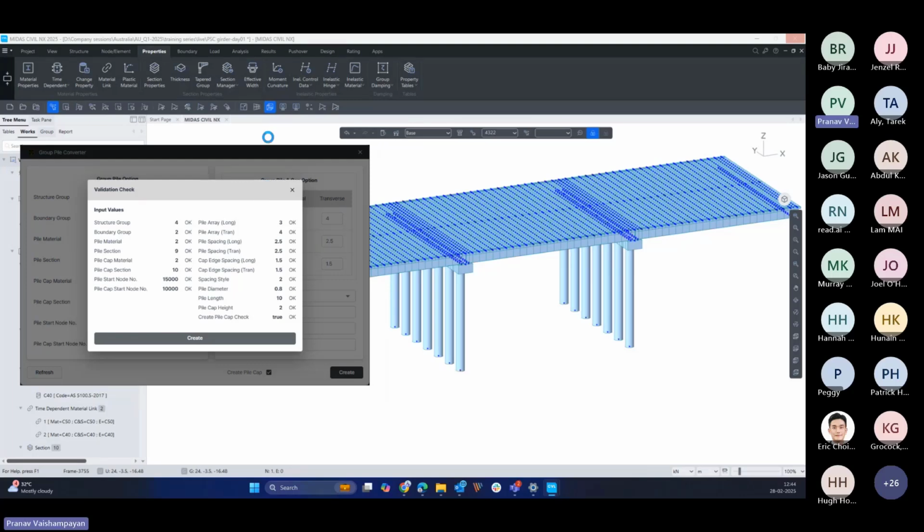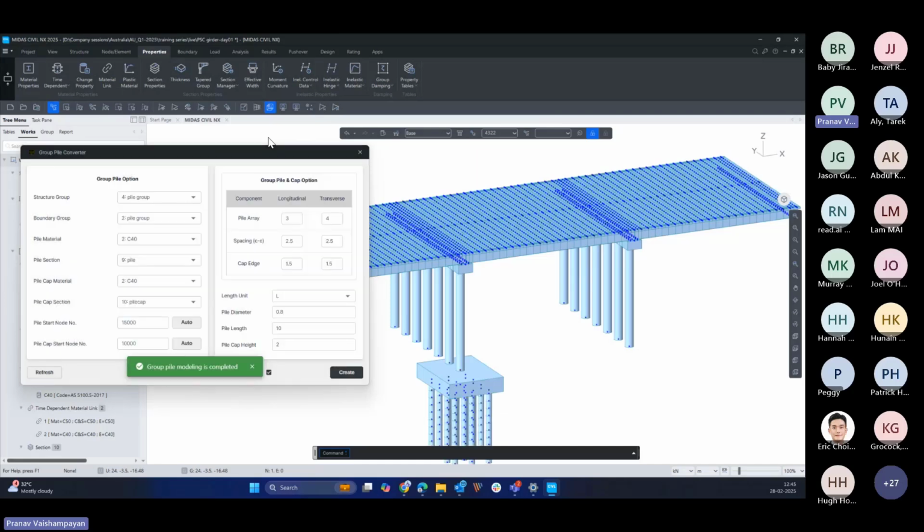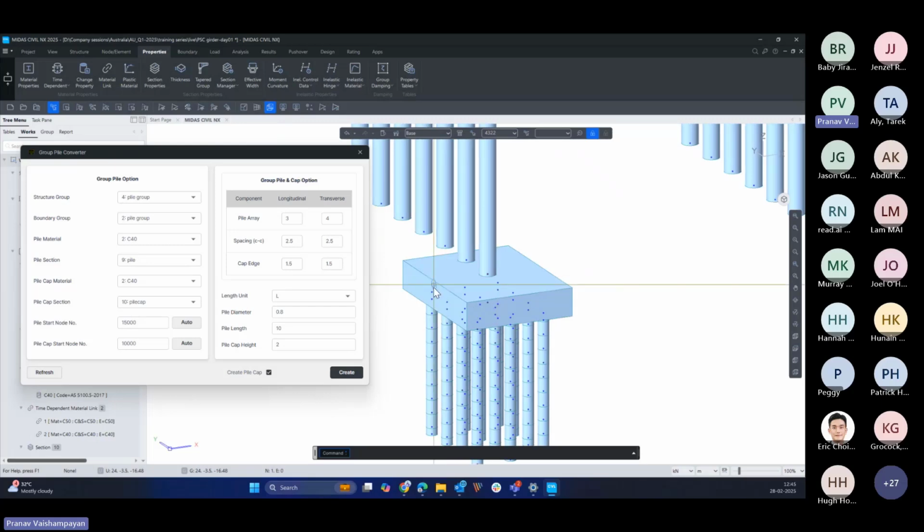As I mentioned, it will take some time to generate. Since the model is too big, there are almost 2,800-ish tendons, so this is also one of the issues that this might take some time. But don't worry, for all the further plugins, we are going to use smaller models. The same plugins would be applicable for this big model as well, but it takes some time to generate things. Therefore, it will not be feasible to explain these plugins in a big model, and that too in a training session. But I have personally checked these plugins are still valid for a big model as we have on the screen. Yes, so we can see it will create a pile cap and also the piles.